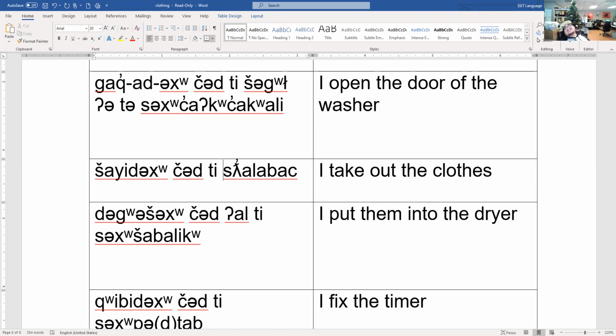Sklalabats. So for this sound, your teethers, your tonguers right behind your teeth, and then you kind of cup it into a U shape with your tongue, right? But this has got to be right behind your teeth. You do a U shape behind your tongue, and the air goes this way, right? Alabots, shug.